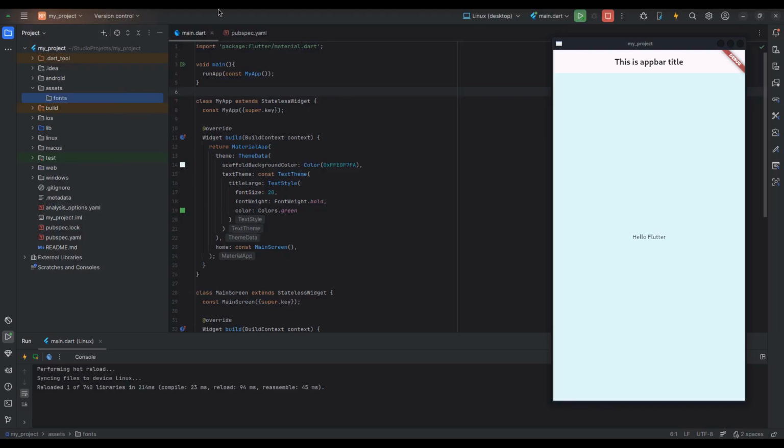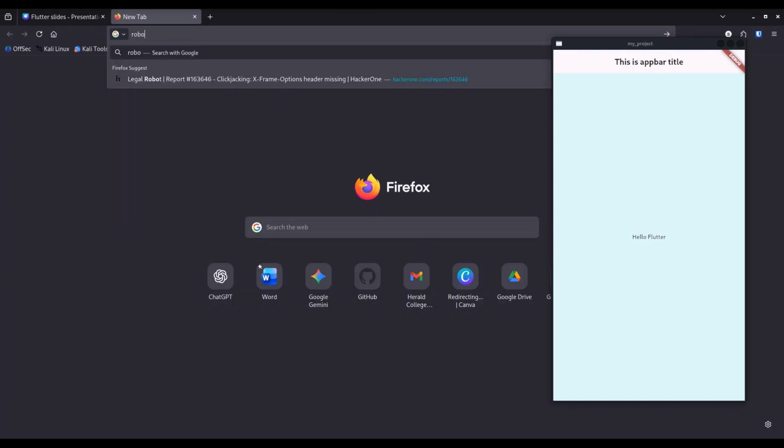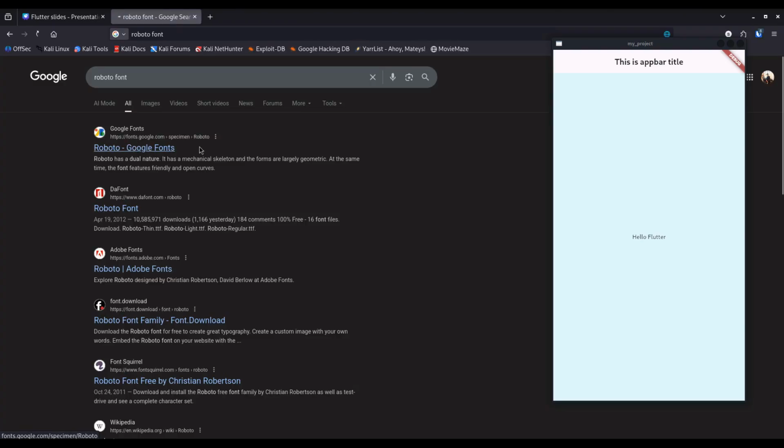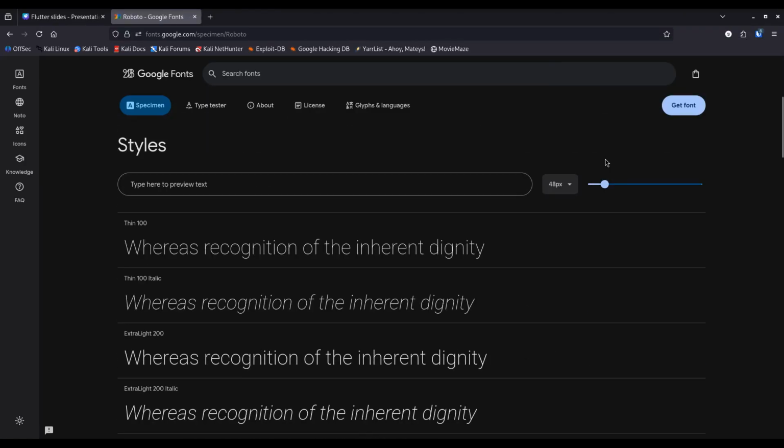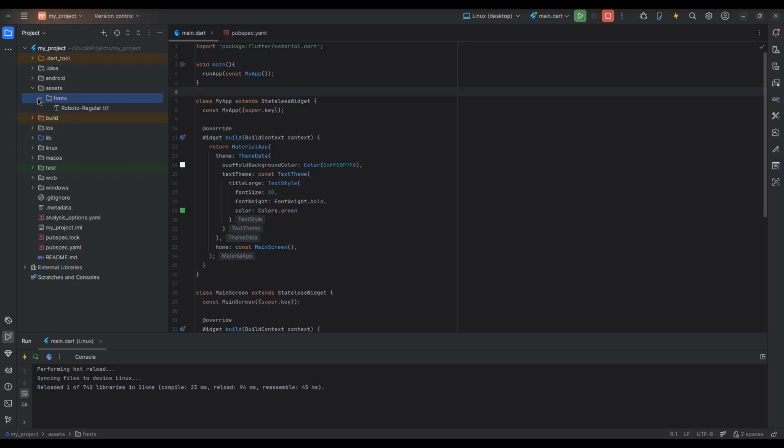To search for a font asset, simply go to your browser and search for the font that you'd like to get. So you can search for a Roboto font. Click on the first link that fonts.google.com gives you. Click on Get Font and you can download this font. For this demonstration, I downloaded the Roboto font zip file, extracted it, and pulled in one random TTF file from inside the Roboto static fonts. So the font that I want to implement throughout my program is called Roboto Regular.